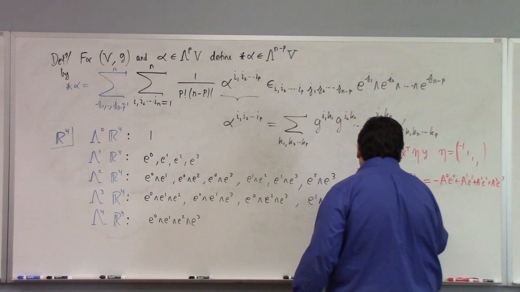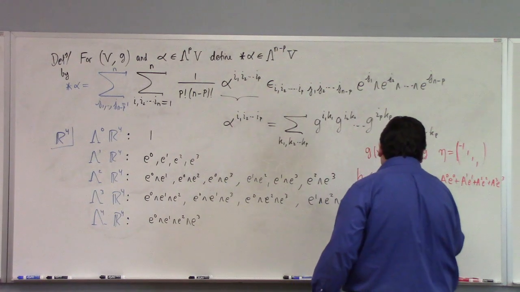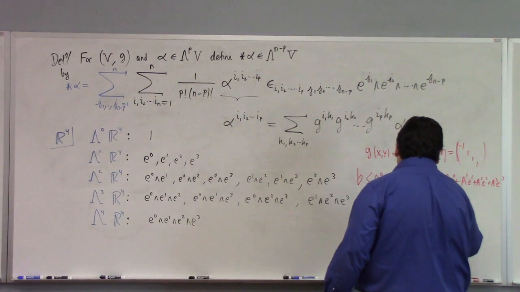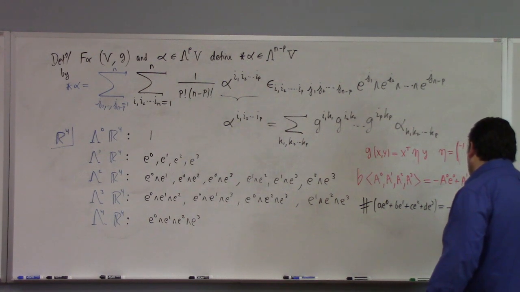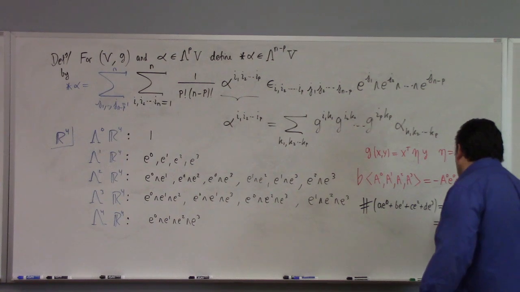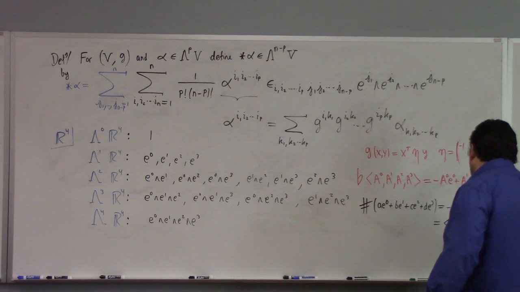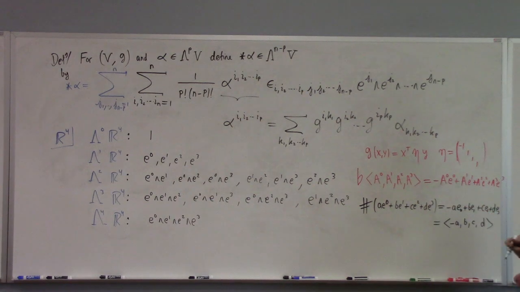So let's say A E1 plus A E0 plus B E1 plus C E2 plus D E3 is actually minus A E sub 0 plus B E sub 1 plus C E sub 2 plus D E sub 3, which of course we could write in vector notation like this. That was the notation I was using up there. So there's something slightly interesting about the Minkowski raising and lowering indices, because if there's a 0 in there, you get a minus from the raising or lowering. All right?